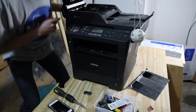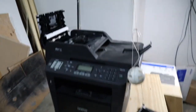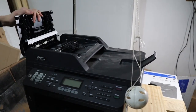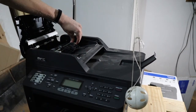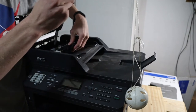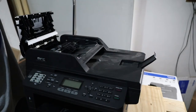Oh, someone in chat says they have the same printer - that's so funny! I love this printer, I'm so sad it stopped working because it used to print super fast. I wouldn't recommend taking it apart if it already works, but if it doesn't, we were going to throw this away anyways, so why not look at the engineering stuff.